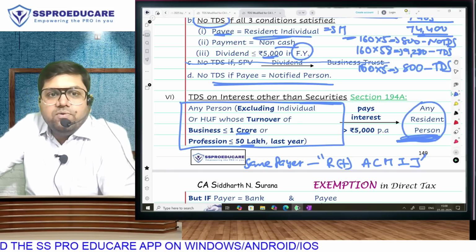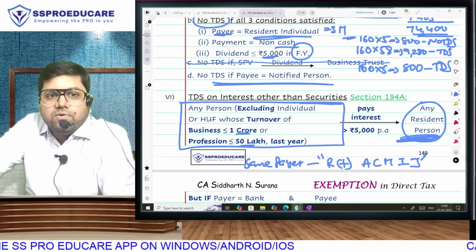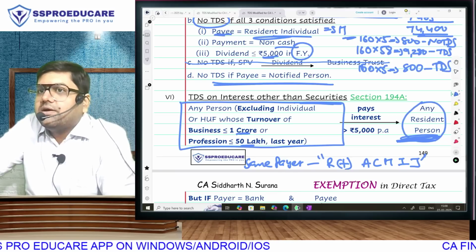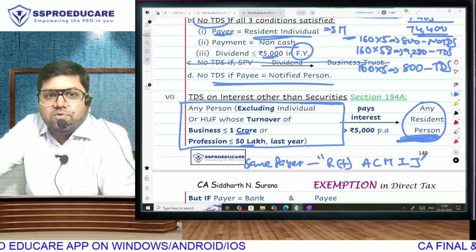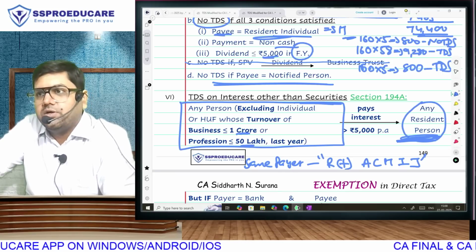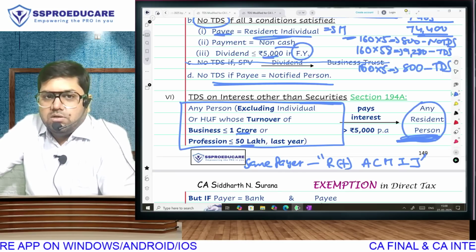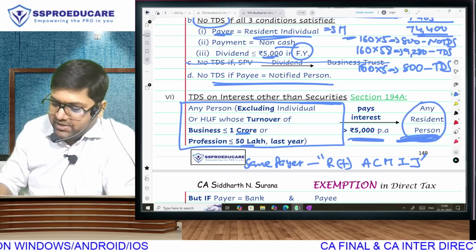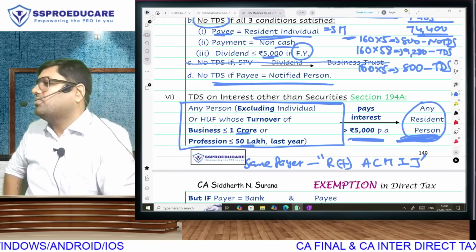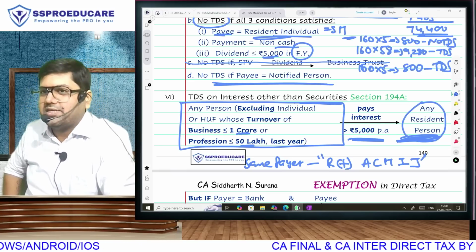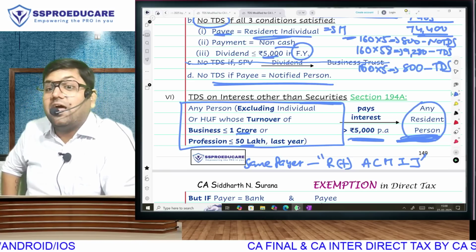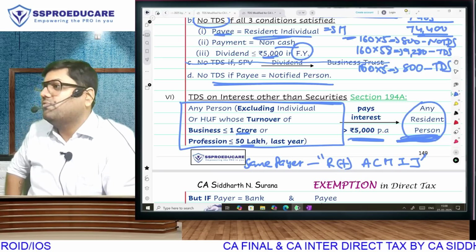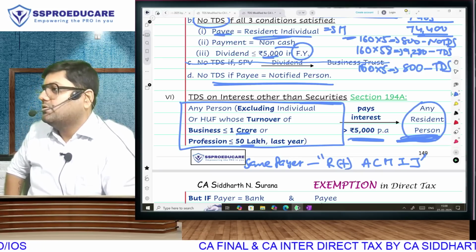What is the good news? All hot favorite sections plus 194 are all the sections. It is going to be this one. Clear, everyone? Now, can you see this monetary limit? See, monetary limit, as I already told you, you will have to learn. In every section, amounts are given. Still, I have made one thing easy for you. You know which thing I have made easy for you?